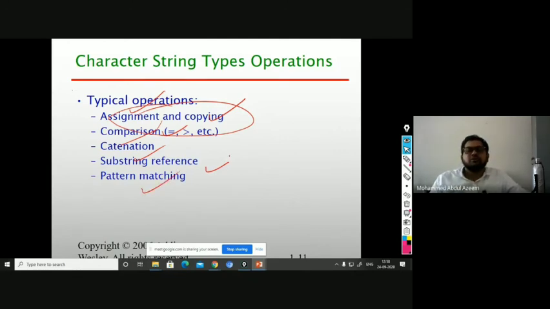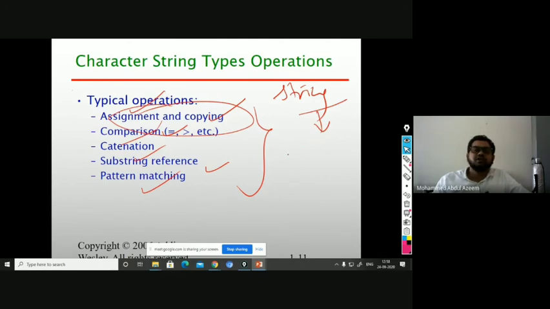So the language designers, when they are defining a particular data type like string as a primitive data type, because the string is a primitive data type in Java, then you need to specify the operations, right? These are all kinds of operations.